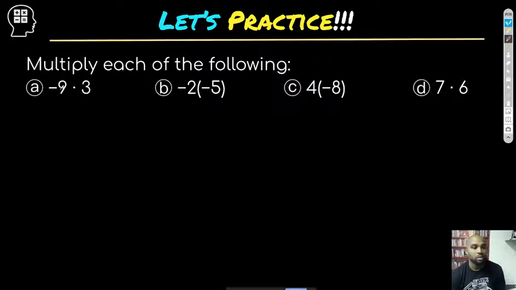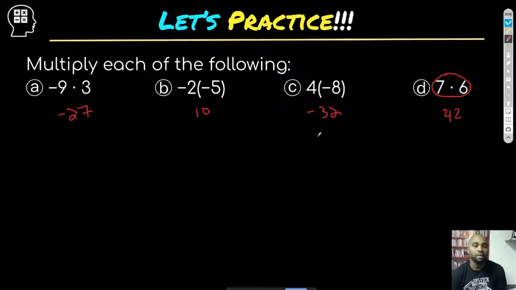And it's really just two. Negative times a positive is what? It's going to be negative. And I know that 9 times 3 is 27, so that's pretty simple. What about negative times a negative? I'm hoping you just said positive. I think I heard you. Positive times a negative is a negative. And positive times a positive stays positive. So this is going to be 42.